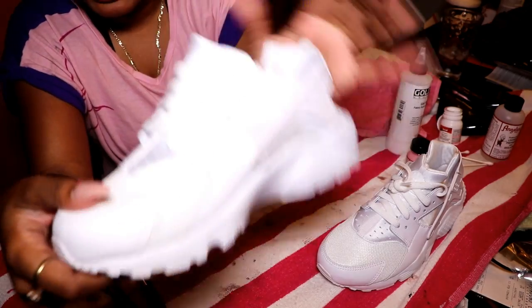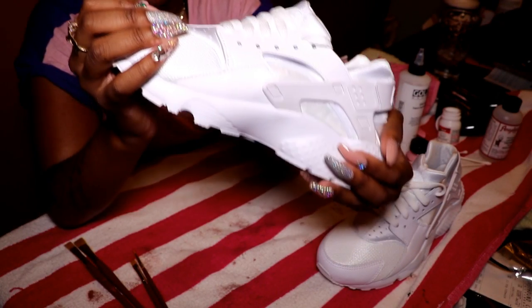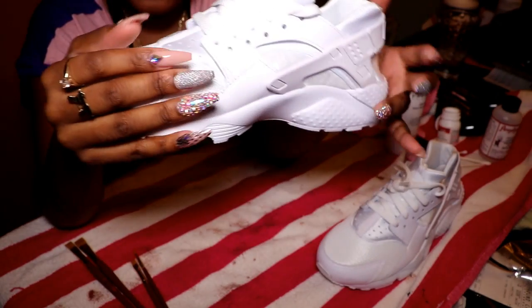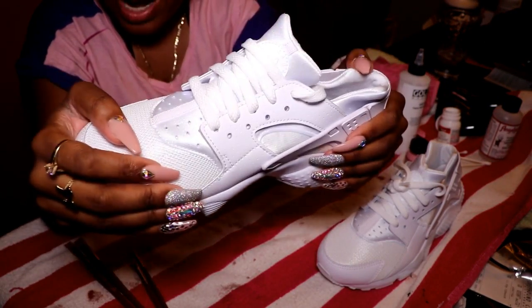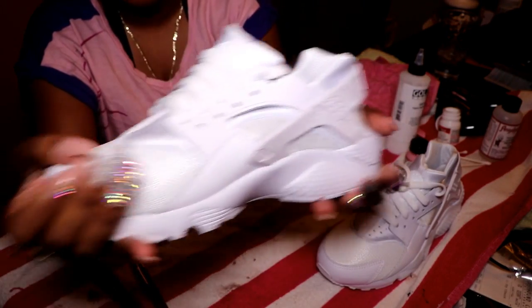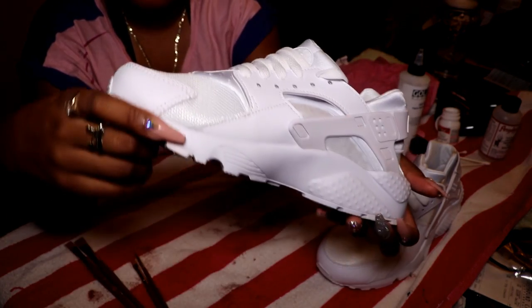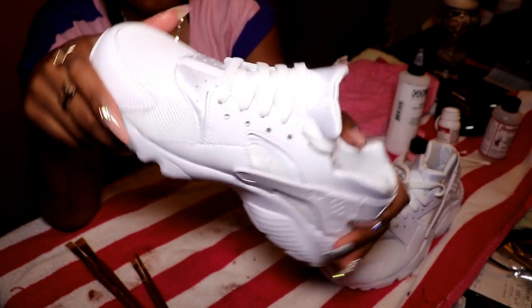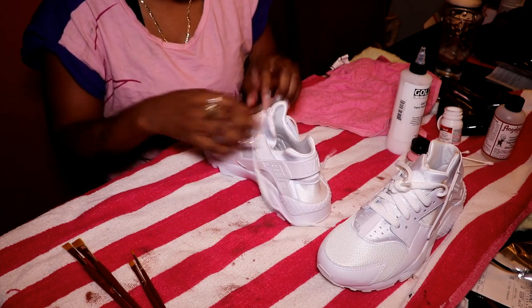And oh, sorry. The second reason that I got the kid size is because they are a bit cheaper than the women's size Huaraches. In the women's, I have to wear a size 8.5 because Huaraches do fit a little snug. I would definitely suggest sizing up if you are getting a women's Huarache. And if you are getting kids size Huaraches, then my 8.5 translates to a 6.5 in kids. I do that with all my shoes because it's just cheaper to buy kids shoes. Like, why? It's so dumb. Honestly, shoes should all just be one price because it's really pointless.